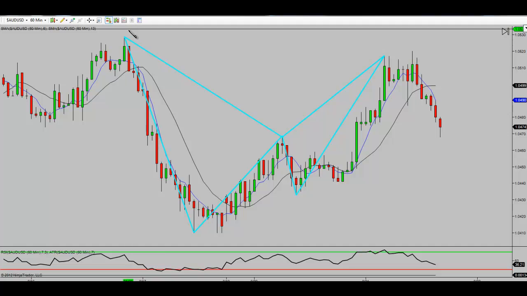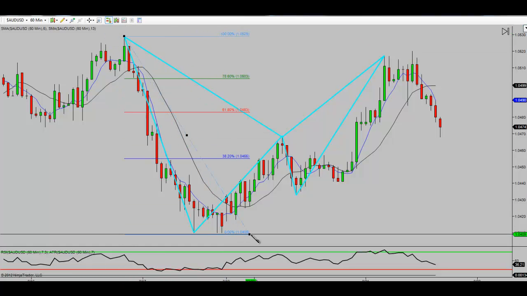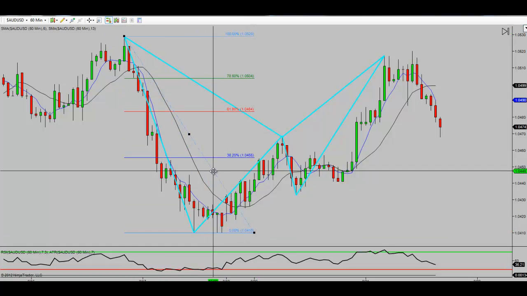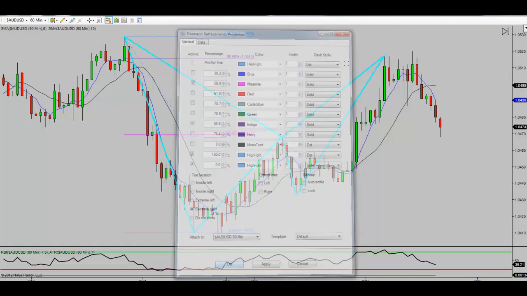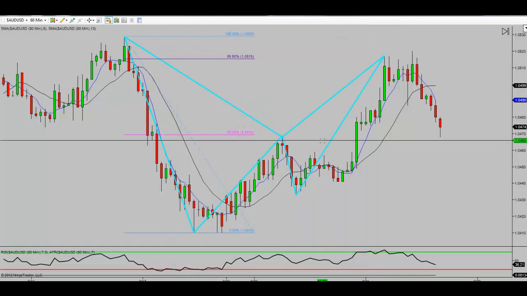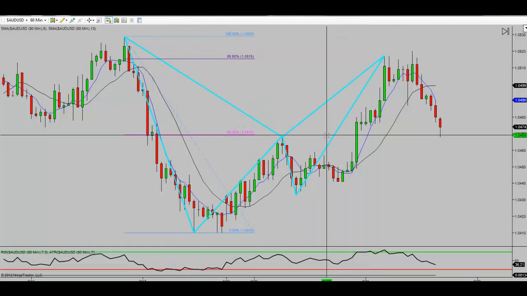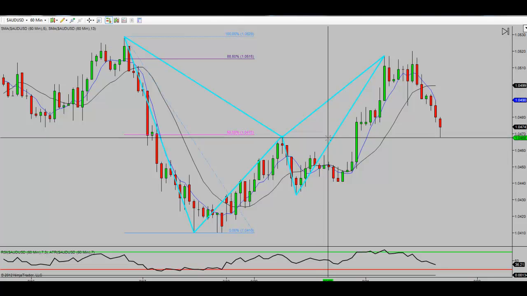Now the problem with this for me is if I draw my Fibonacci retracement in from our X to A leg, bring in our minor Fibonacci point, which is our 50%. Now bring our 886 in as well, just to show you guys where it ends at. Bang. You'll see that we didn't quite hit the 50% retracement. We came within 2 pips based on my data and my charting.